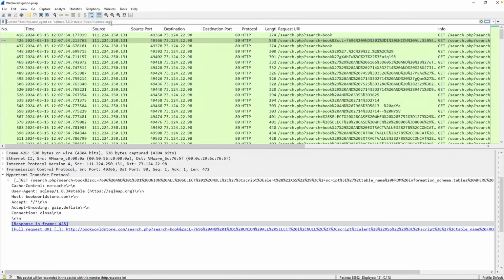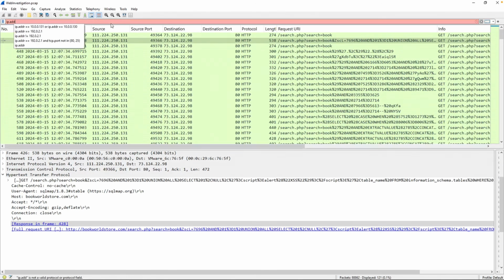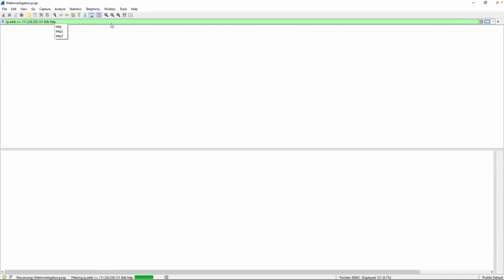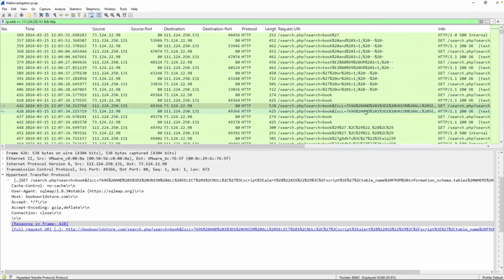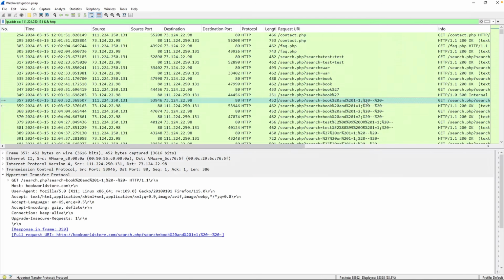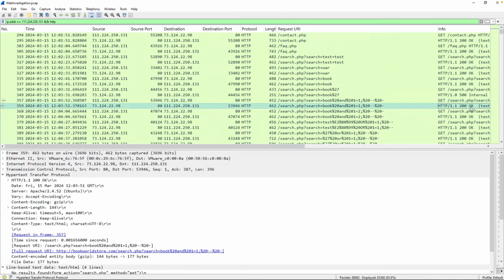Yeah, okay, you know what? Let me change up my filter. I'll do an IP address equals, let's point it towards our IP of interest. And I am looking for HTTP. Go ahead and hit enter there. So when this person ran this particular query, it did get an okay, but I see some more stuff here. So their first SQL injection attempt was actually this one right here on packet 357. And we do see a successful, which is 200 OK.